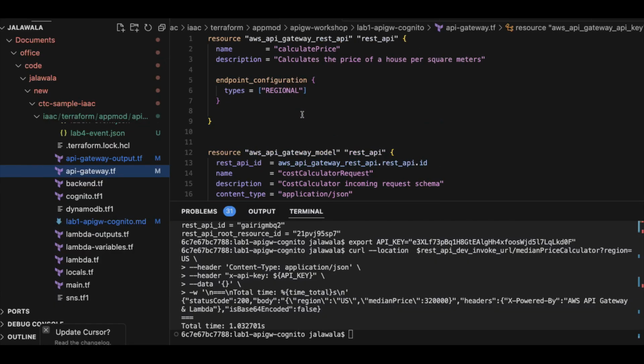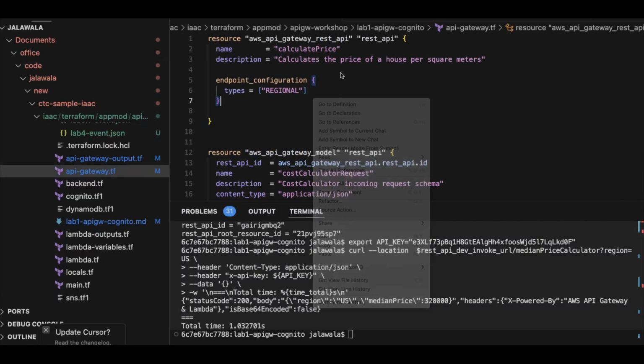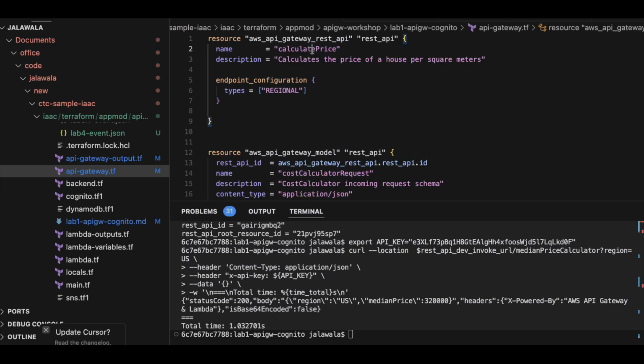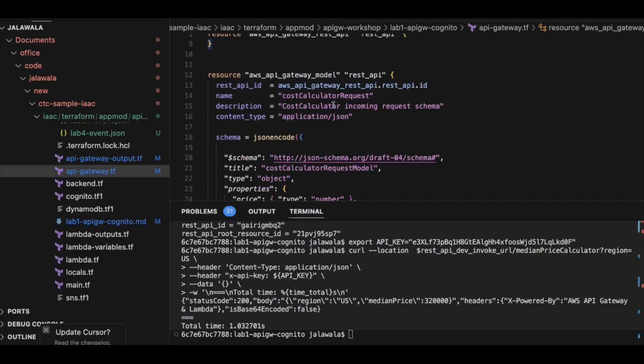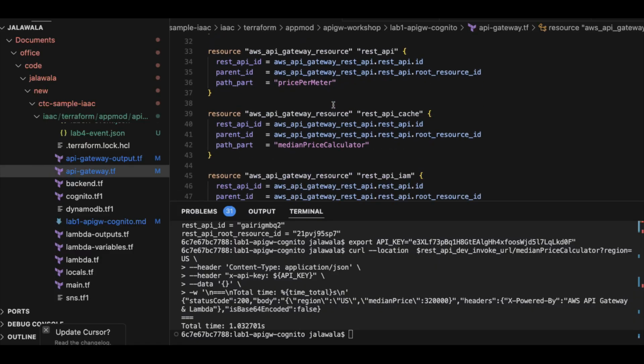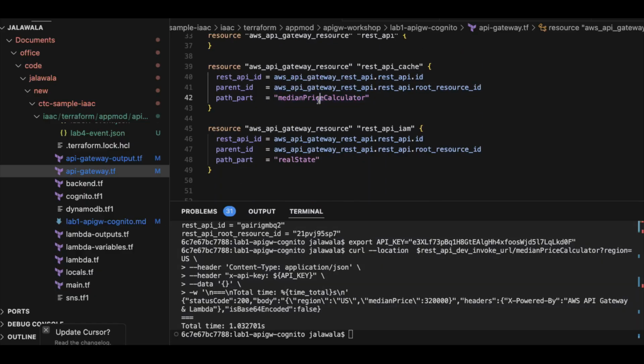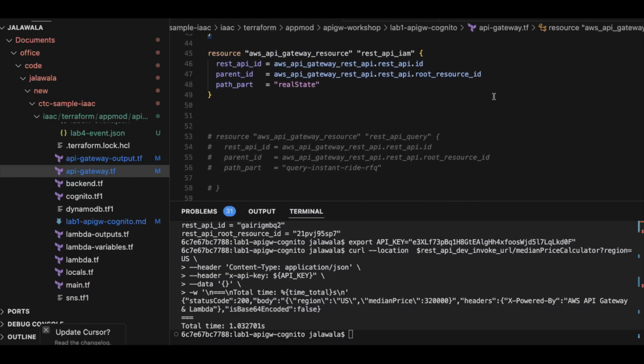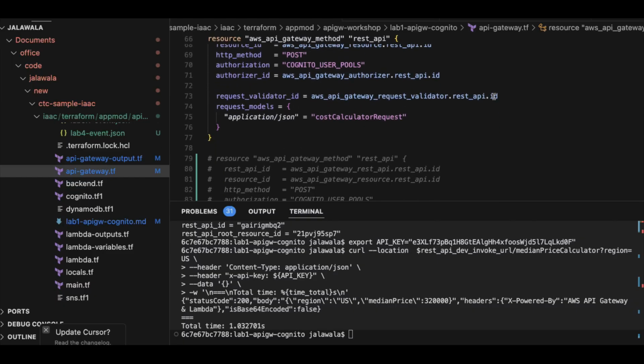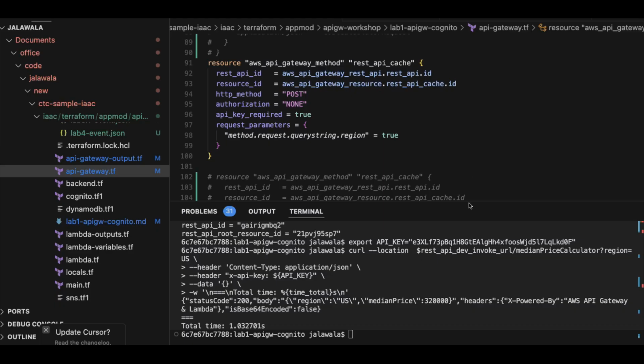So here we are creating one REST API called calculate price at a regional endpoint. So the type of the endpoint is regional, and here we'll be using one resource called median price calculator for this demo. Now let us go with the rest of the configuration.